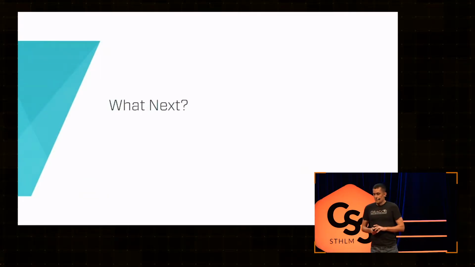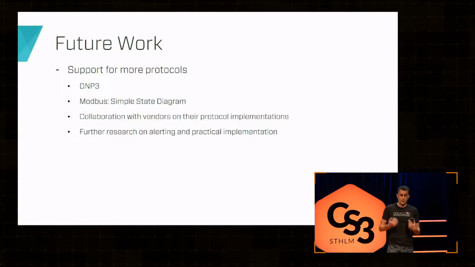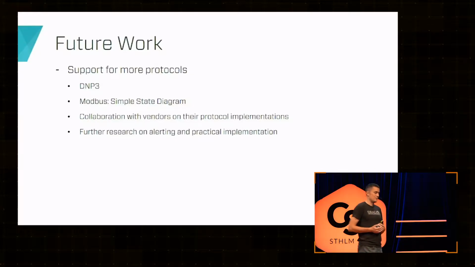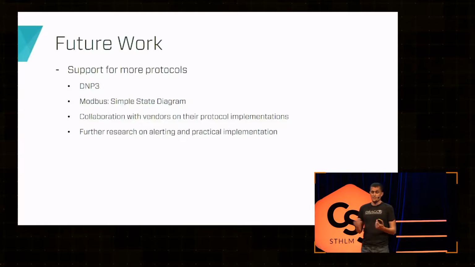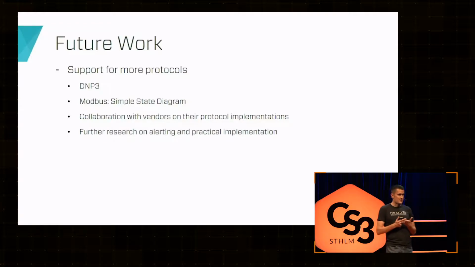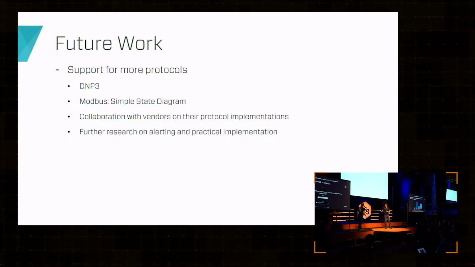So what else are we doing with this? We're based out of North America, and so we're looking at DNP3. DNP3 is a pretty big protocol for us, not just because it runs our grid. Unlike things like Modbus, DNP3 runs at 3 layers of the OSI stack. It's a pretty big protocol, and the state machines that they have in the IEEE spec are pretty well built out. It covers things like how DNP3 does authentication, and a lot of other critical things important to the protocol. That's one of the areas that we're looking at. And I'll kick it over to Dan to cover the rest.